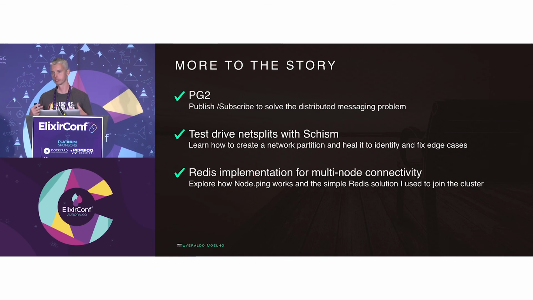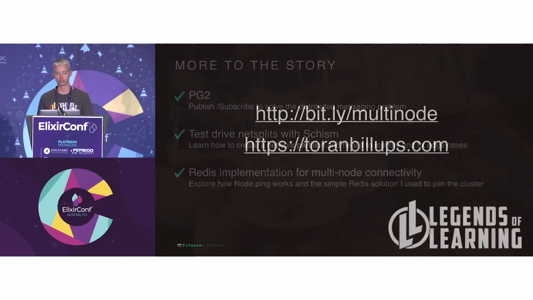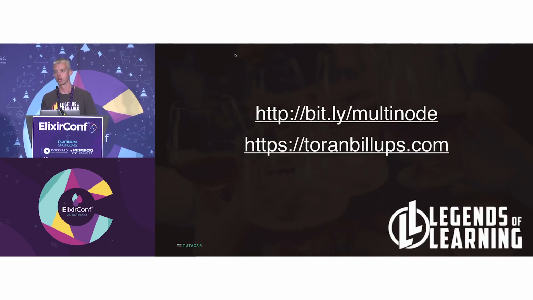And then finally, if you want to see the full Redis implementation for the multi-node connectivity, like node A, how do they talk to node B, how do they get on the same page, that's all included, and it's at bit.ly/multinode. And if you don't like the HTTP, you can just check out my blog.